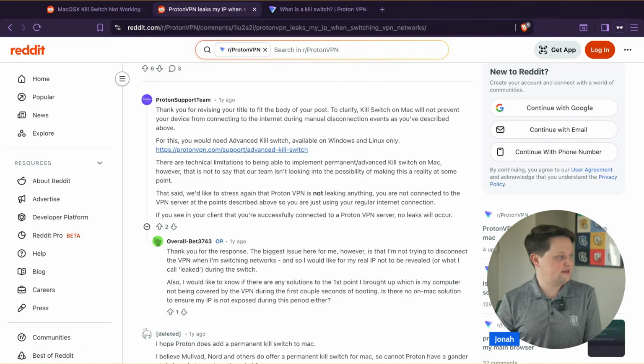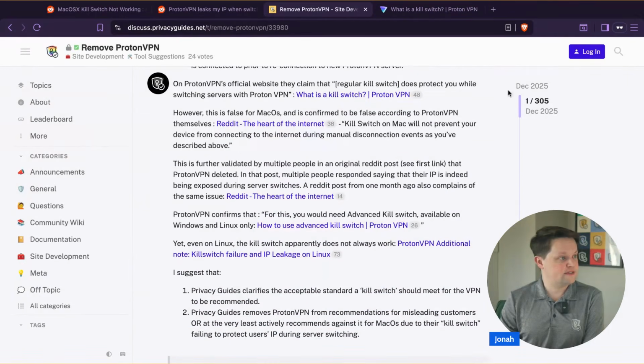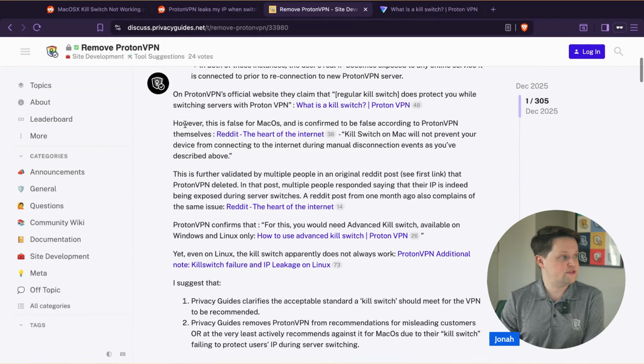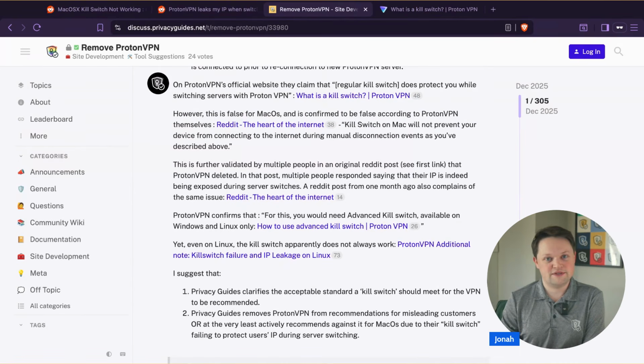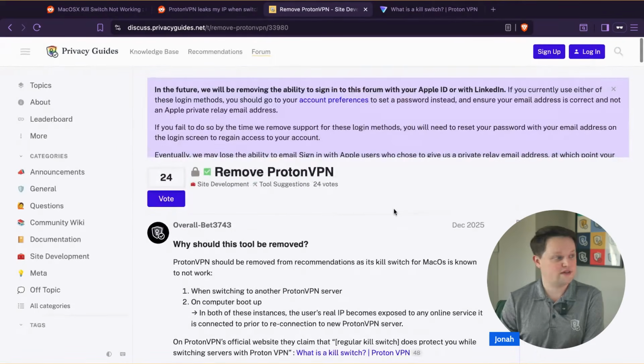But we've also seen for at least the past few months here that this has been discussed on the Privacy Guides forum. This was in December of 2025, and this links to the same issue. And as you can see, there's 305 posts in this thread, so it got a lot of traction and discussion where we did confirm that this was an issue. I will say Proton's account has been active on this forum, not in this thread, but in other threads. So, I know that they could at least be aware of this. I think probably 3 years since the original report that I found, which could be longer, is enough time for them to react to this.